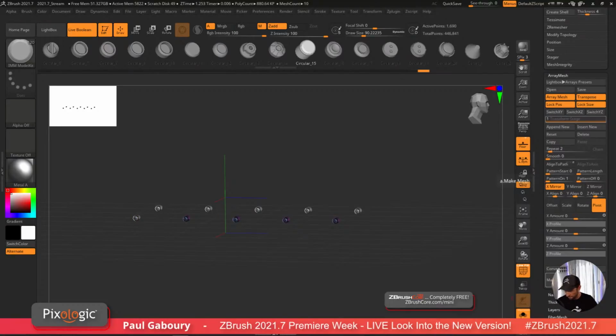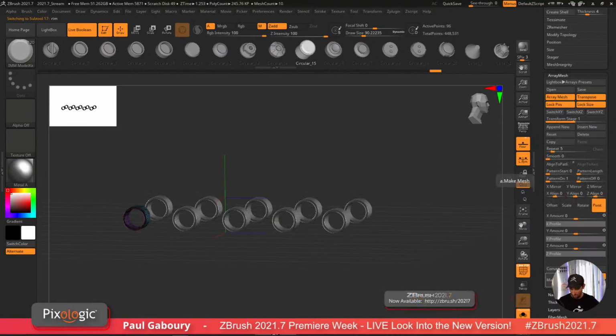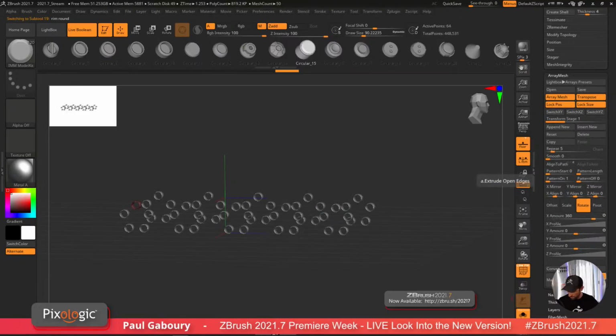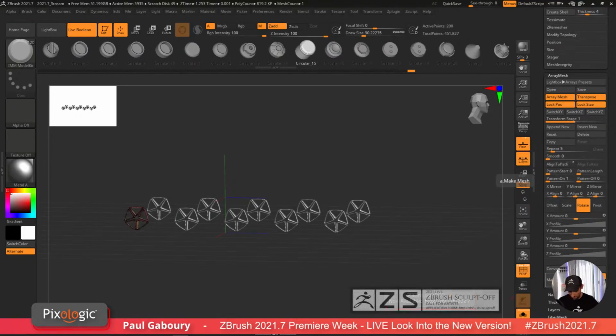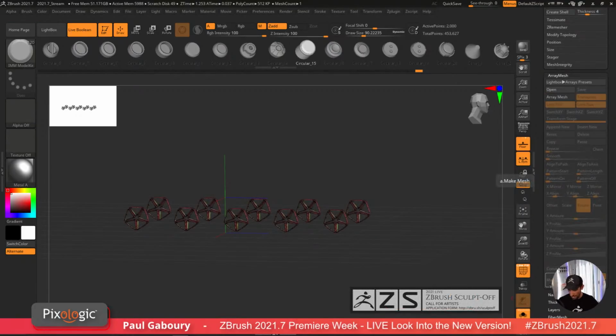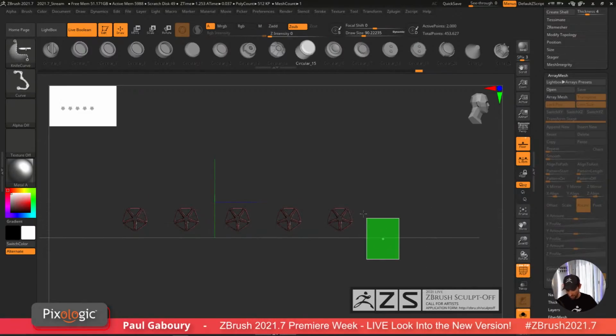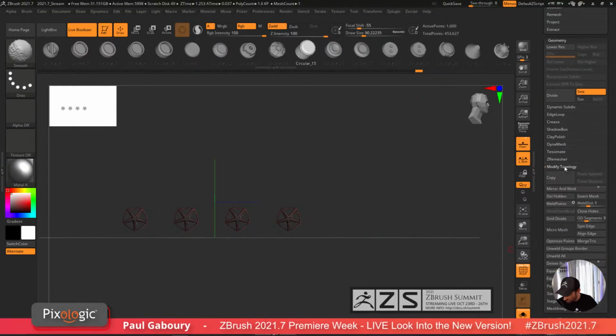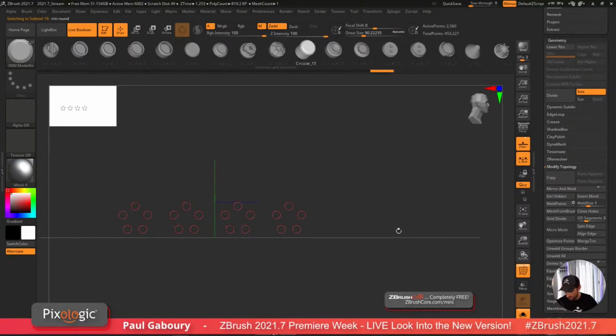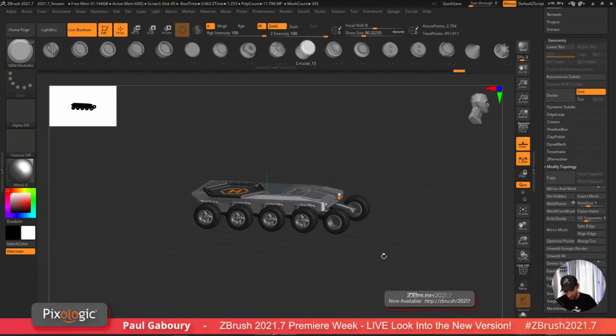Right? So I'm not going to extrude and say make mesh, make mesh. Same thing for this one. Make mesh, make mesh, make mesh. There. Now they're physical pieces, right? This is the difference, right? And I don't want that, right? So delete hidden of that one. I don't want these, delete hidden, and I don't want this, delete hidden. So now what we're gonna have is an empty front tire, right?